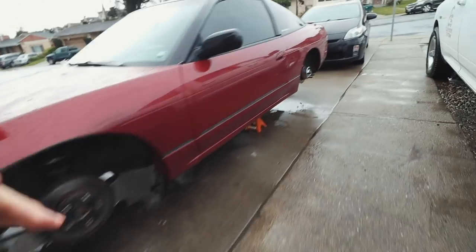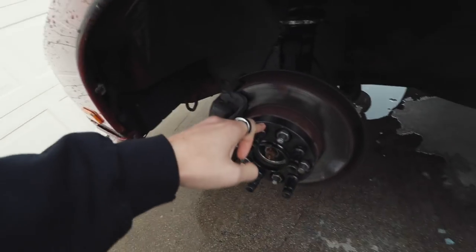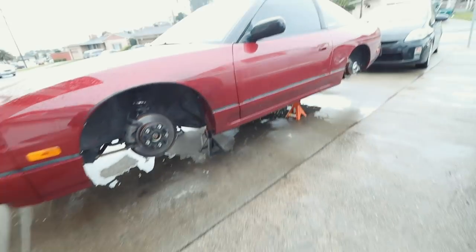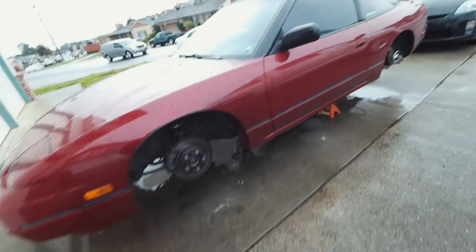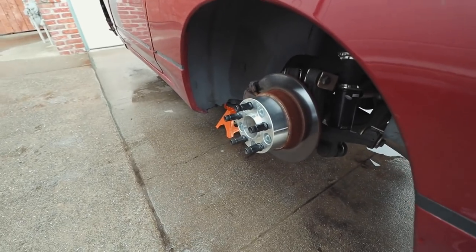Today is also the day where I am gonna be putting my new wheels on. If all goes well and the tires stretch on easily, then they'll definitely be on. Another thing is I already went ahead and put on a 50 mil spacer in the rear and a 20 mil up front. Since the Model 5s are not too good of specs, I will need to do this. That's a pretty fast spacer though.